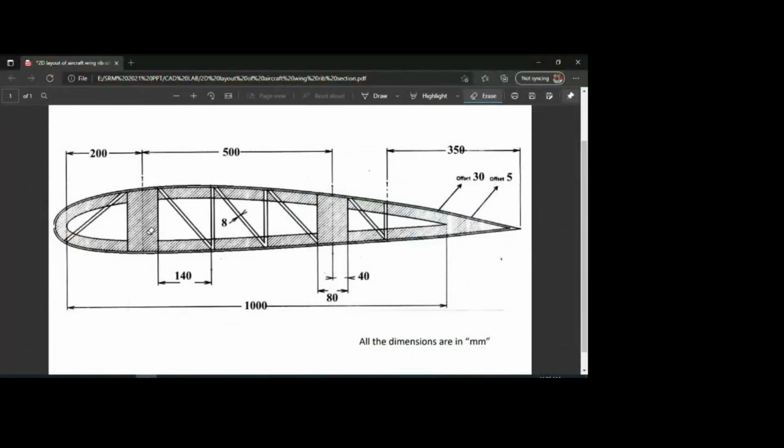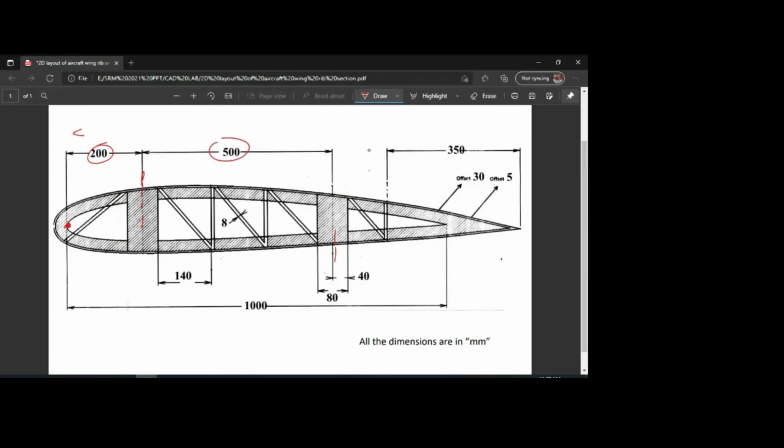Okay, first I can draw these two spars. So we have used the reference line here and here. You can see the reference line. The reference line is from this inner airfoil leading edge to 200 mm. Then from this line to this line, it is another one, 500 mm. So first step, I'm going to create two reference lines. One is 200 mm from the leading edge. Another one is 500 mm from this first reference line.